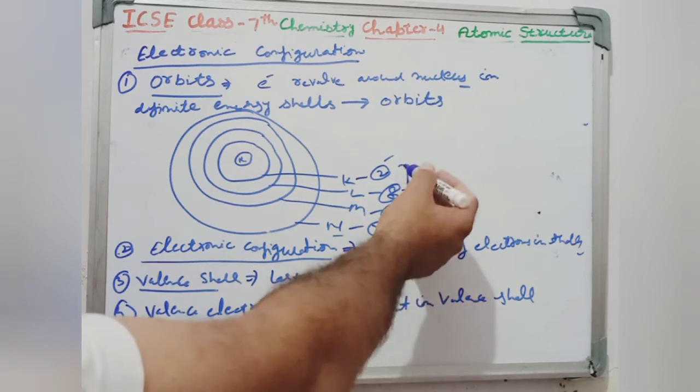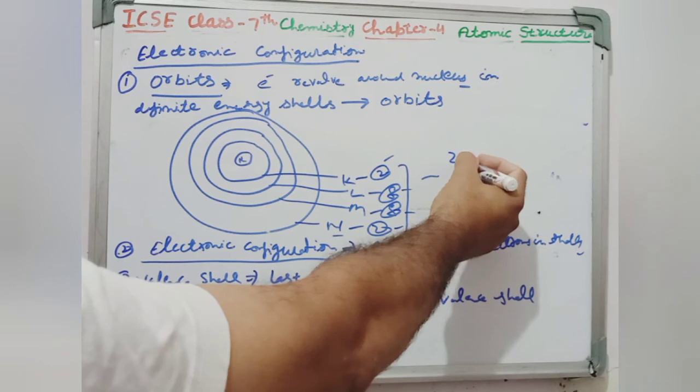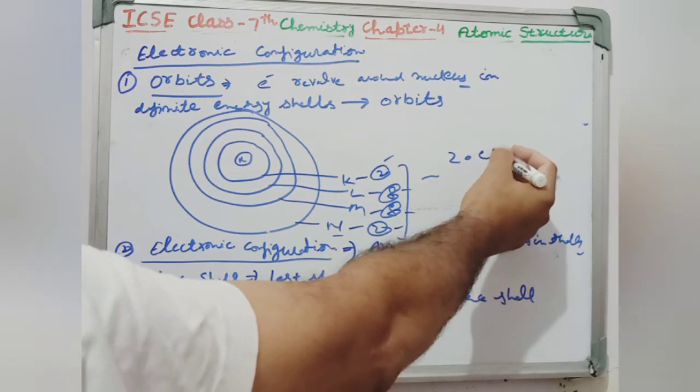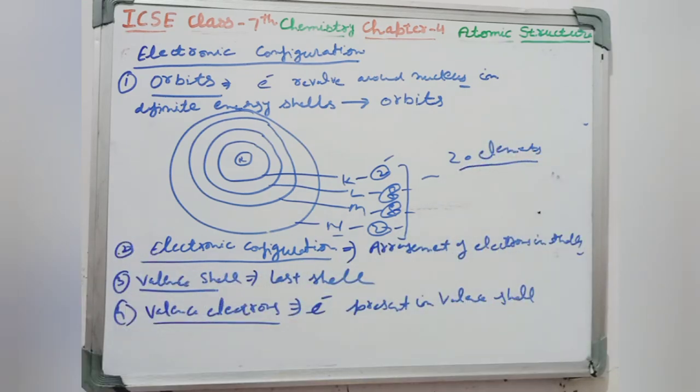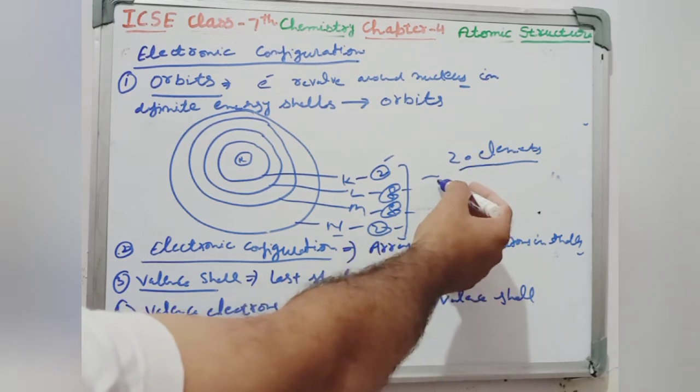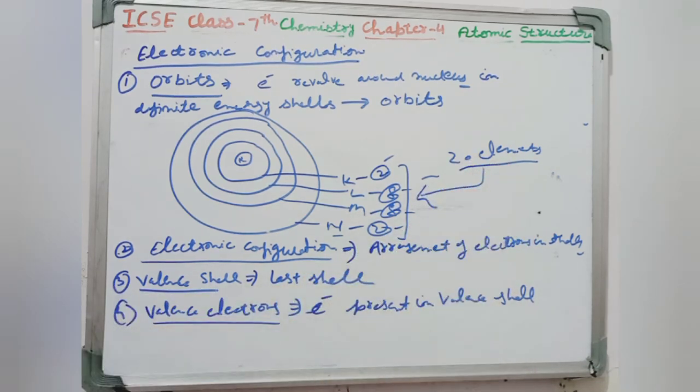So I have told you 20 elements which are in your syllabus. Right? The first 20 elements of the periodic table are in the syllabus. For these 20 elements, this magic number applies, 2, 8, 8, 2, right? Its details will be in your higher classes. Now we have to explain what are the shells.